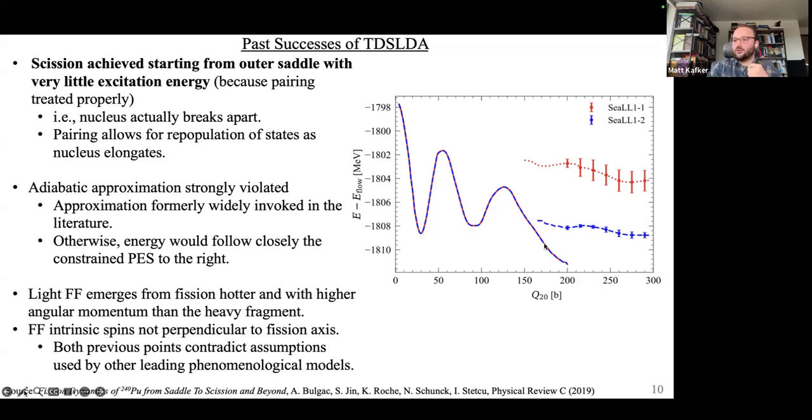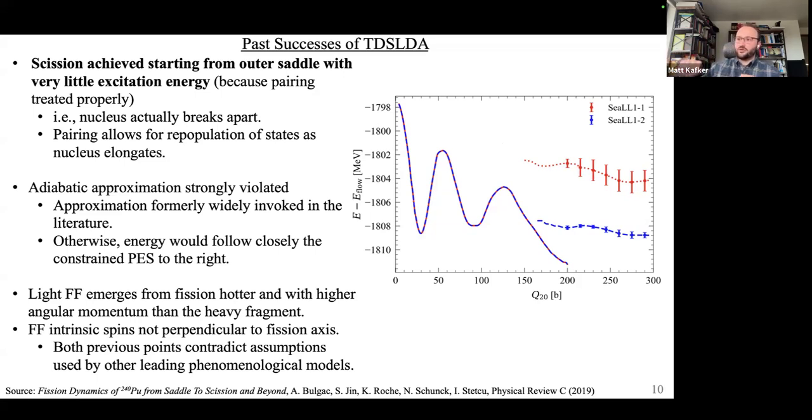But we can actually time evolve the nucleus according to the TDSLDA equations. And what we see is something like this. I guess it starts up here, but the story is the same. One would have thought that it's sliding down this hill, but if you subtract off the kinetic energy, you find that the remaining energy is very close to the starting energy. So the only place that this energy could possibly go is into internal excitation energy of the nucleus. Rather than sliding down the hill and converting everything to kinetic energy, it goes to heating the nucleus up.